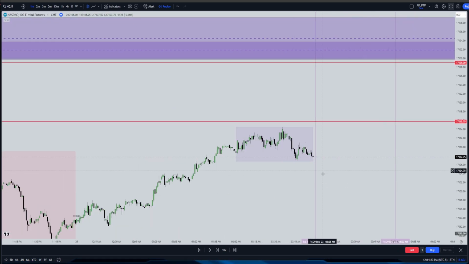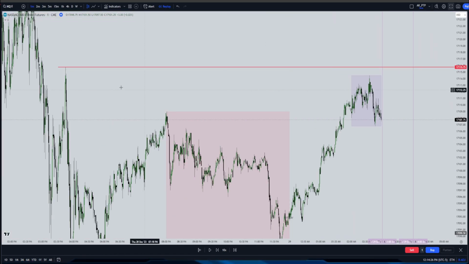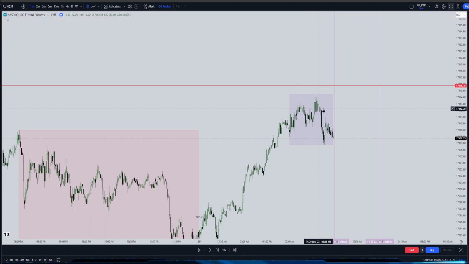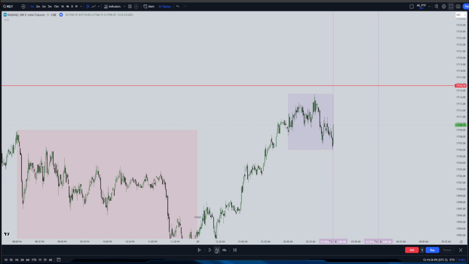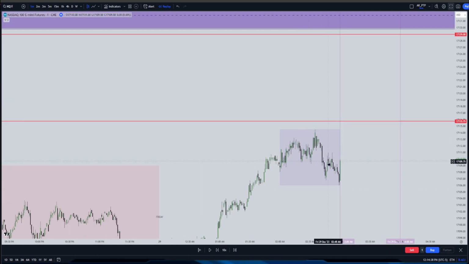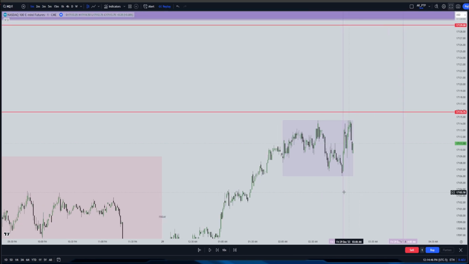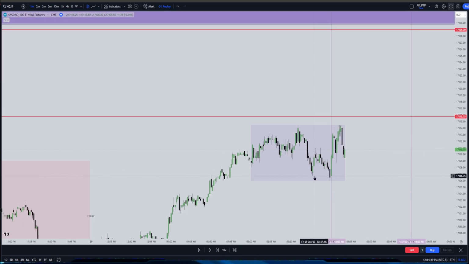Okay, so now silver bullet is starting. It took the buy side liquidity. I'm gonna look for a reversal from where? From here I can look for, but let's see if I got any or not. So this is liquidity grab, market structure shift, everything happening before my silver bullet. What I'm looking here is, oh, I went too far. Anyway, so price took a liquidity, gave you a market structure shift with displacement, and you have two fair value gaps over here. One here.